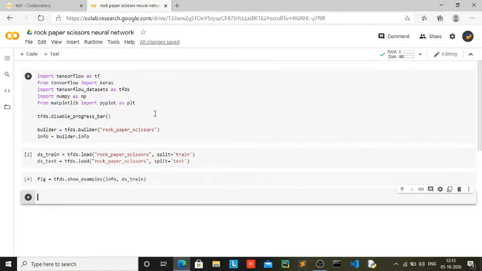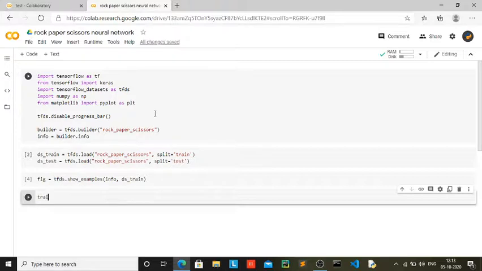So now what we will do is take our training data and convert it to a numpy array, and we will also shorten the data.